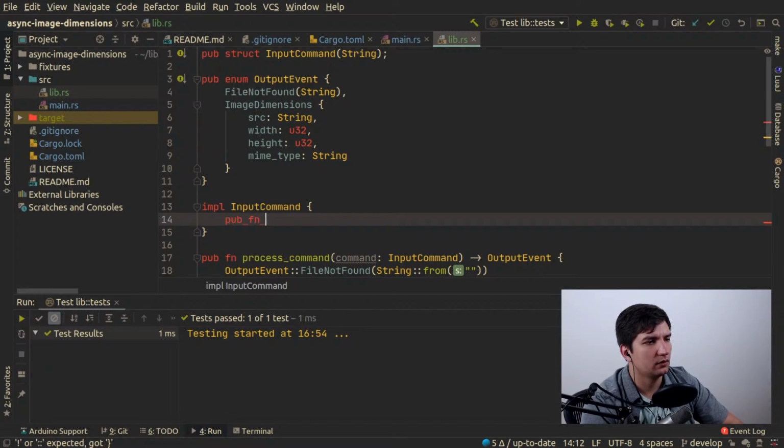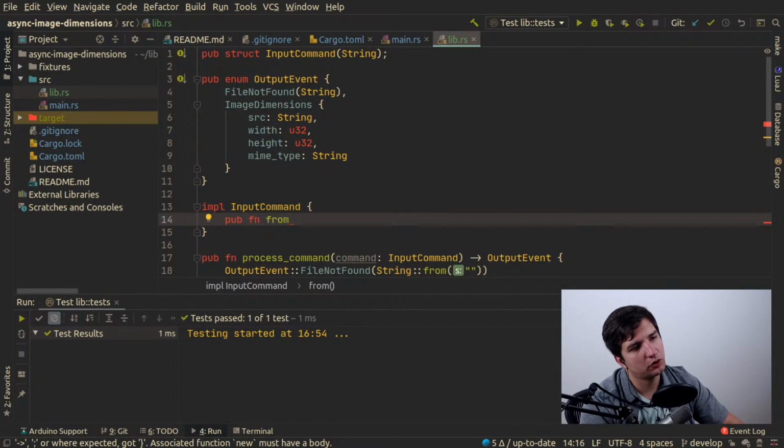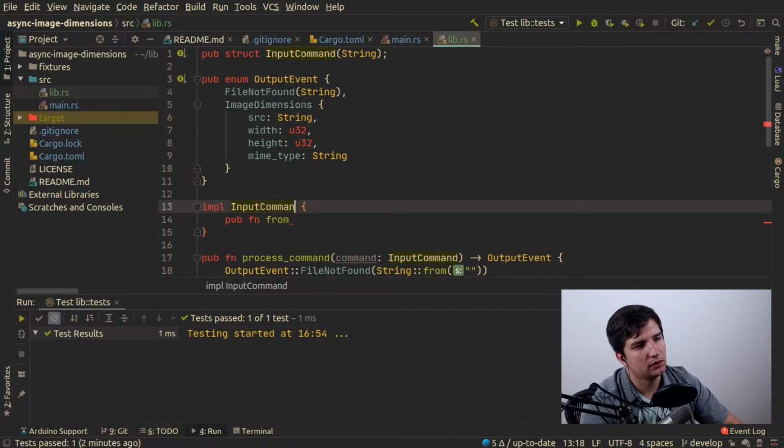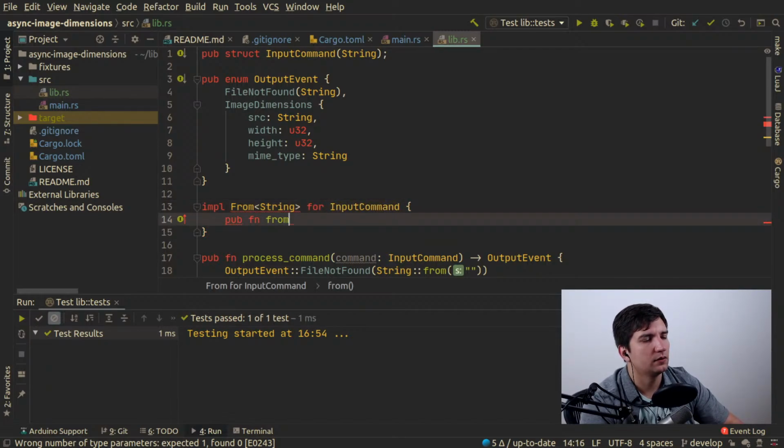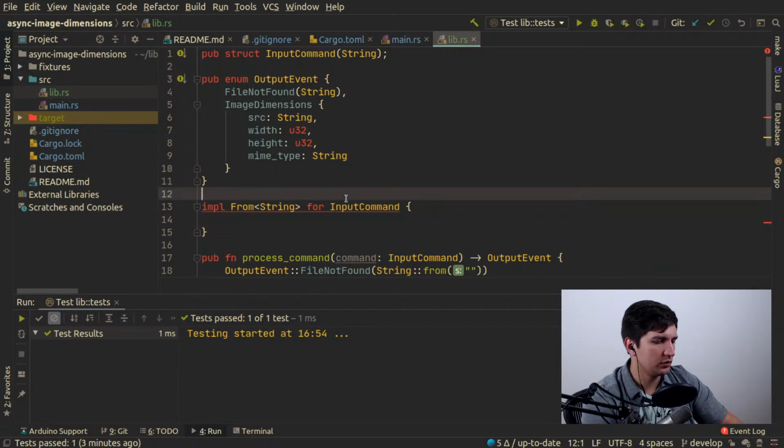Pub fn new, or for instance from, right, input command from. I think it should be a from for string, right? And here it's gonna be for input command itself, and here I should just implement some members for this value.